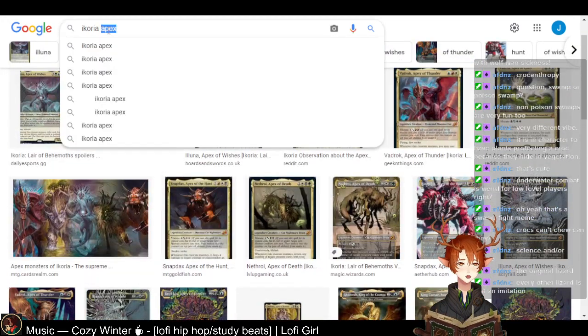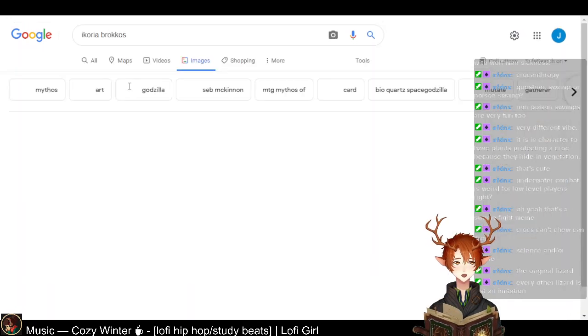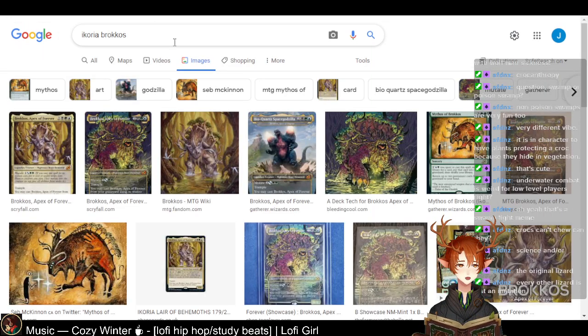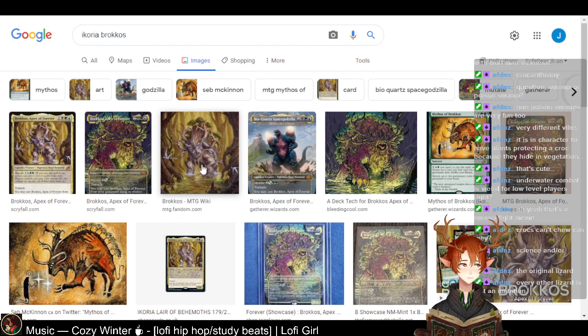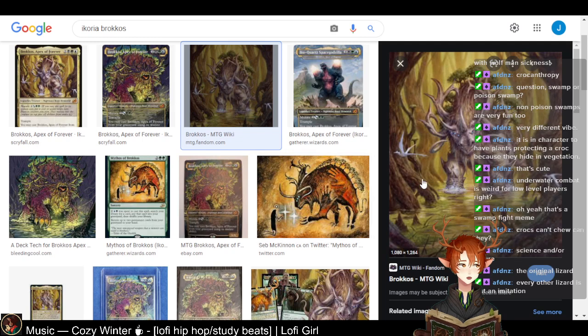And Brokos is his name. Brokos. So this guy is a swampy guy. Admittedly, two of the others are also swampy, but this guy seems the swampiest. Man, look at that artwork. Absolutely fantastic.